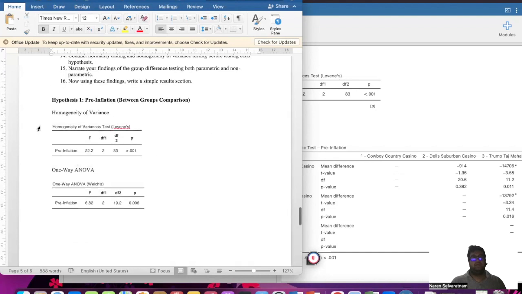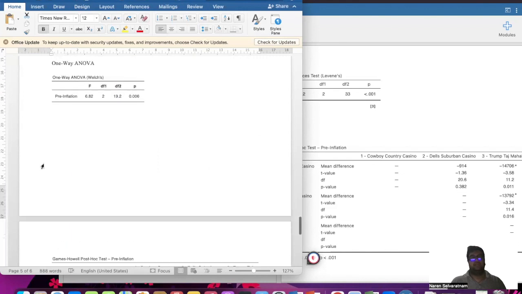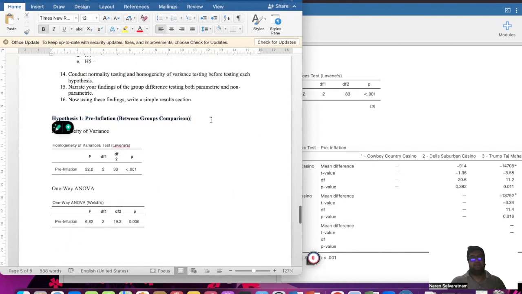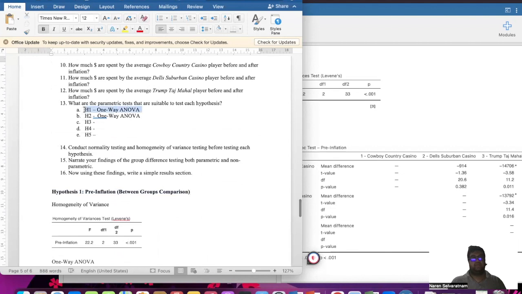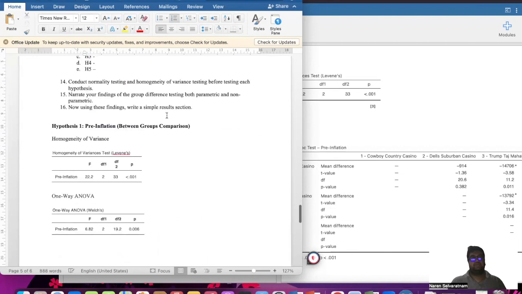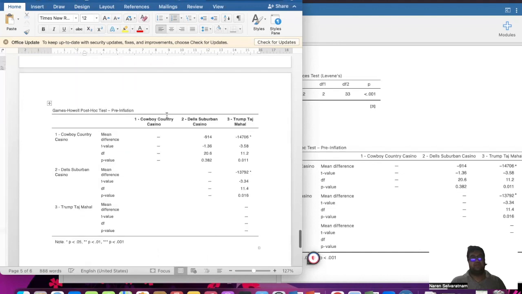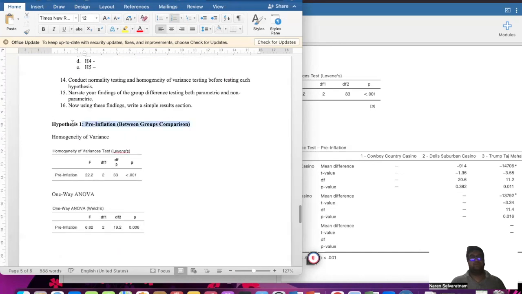Now we need to do the testing for hypothesis 2. Now, hypothesis 1 is accepted. This is accepted. So I'm going to color it in red because now we have accepted this. No issues. Now we need to go ahead and test our hypothesis 2.